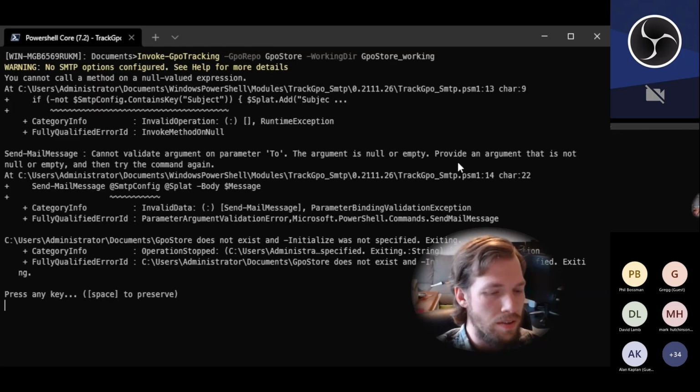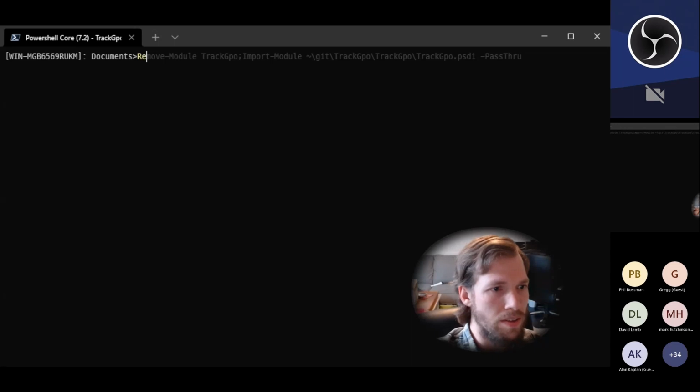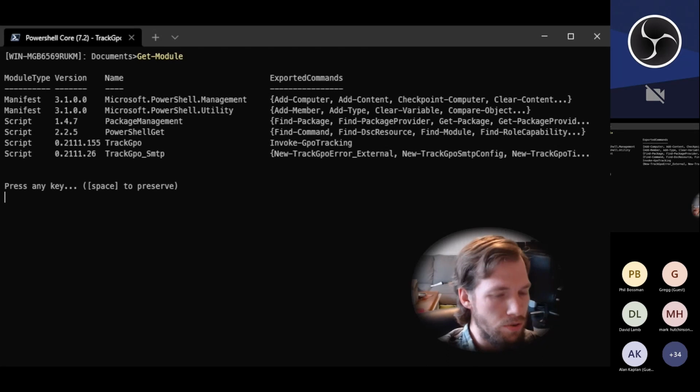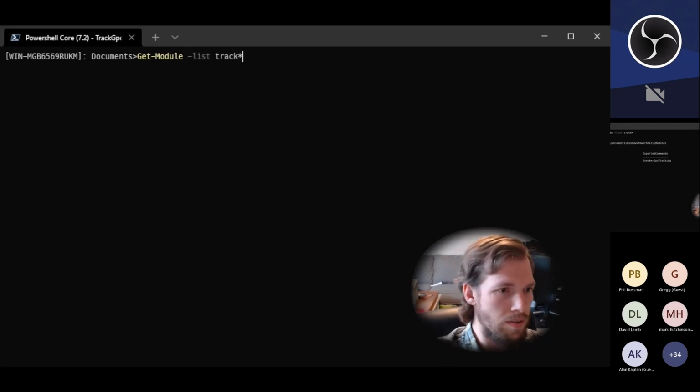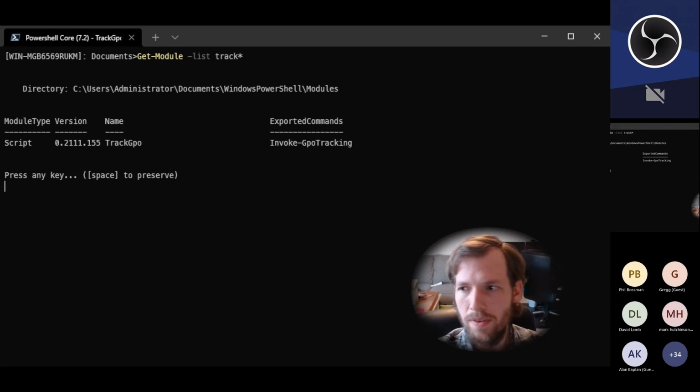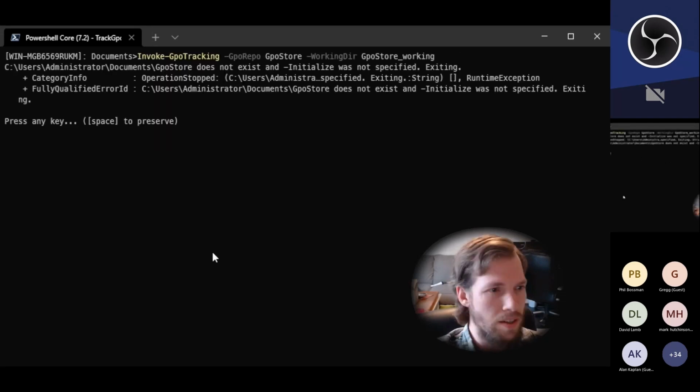Huh. It is keeping that. Why do I have a bunch of modules when I should have just uninstalled it? How about now? Now are we good? That's better. There we go. That's what I was hoping for the first time.